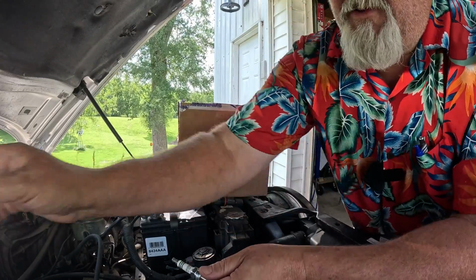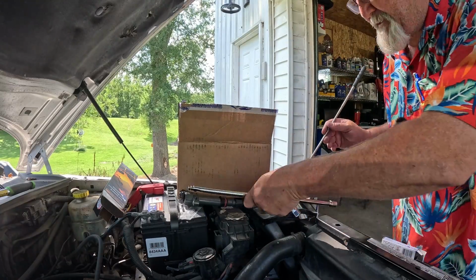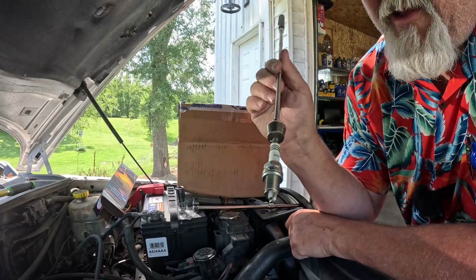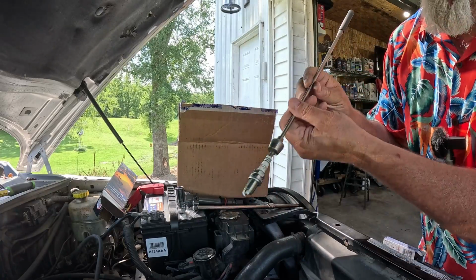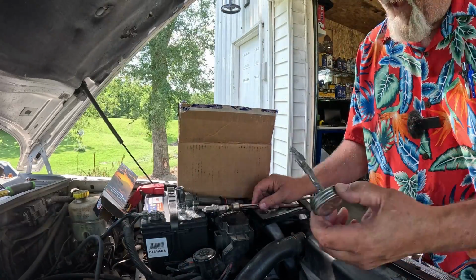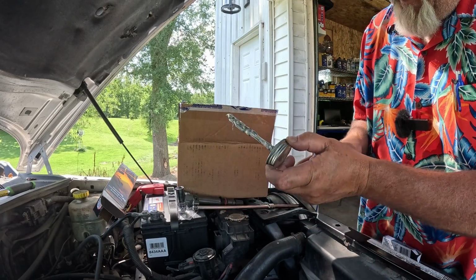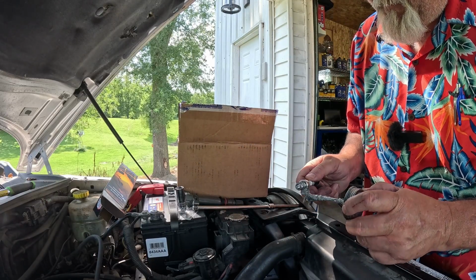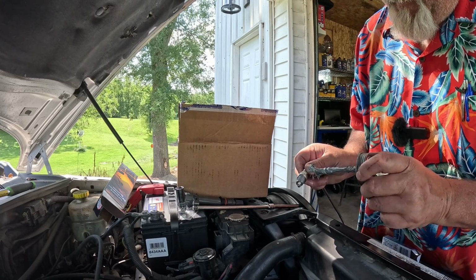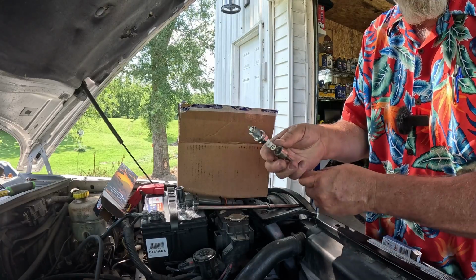So now we're going to get the spark plug back down in the hole. In my case, my rubber boot is missing out of my socket, and you don't want to just drop the spark plug blindly down in the hole. So I've got it on a magnet here so I can actually put it in there and give it a little bit of a twirl. But first, I almost forgot. I like putting just a little bit of Never Seez on here, just so when I have to do this again, I don't have the risk of having a stuck spark plug.